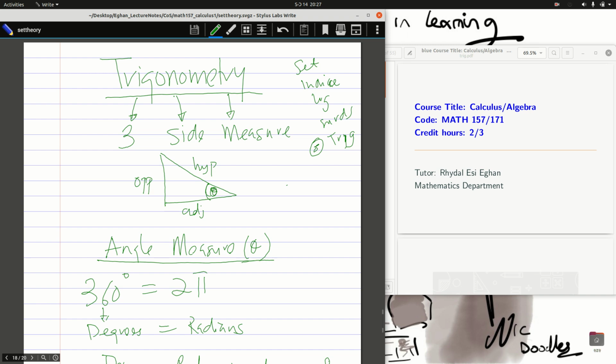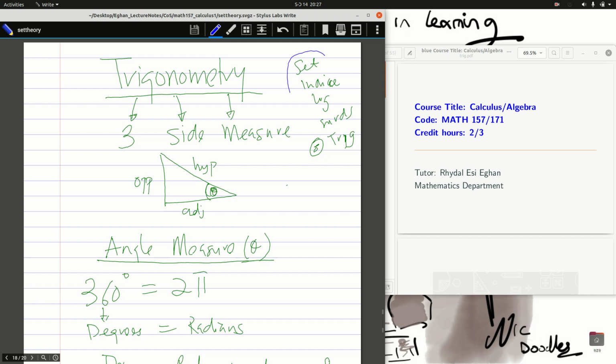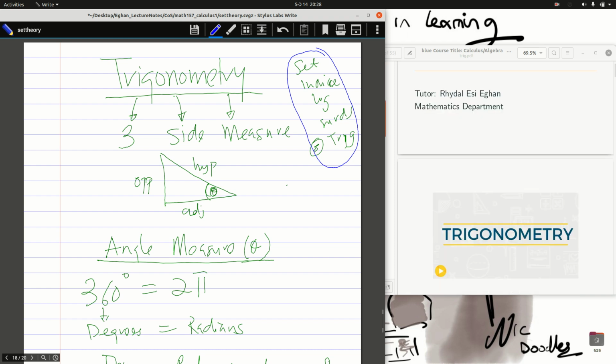I'm so excited with the fact that we've treated 5 outlines out of the 10 outlines on our algebra. It means we are making progress. So we've looked at sets, indices, logarithms, and today I'm looking at trigonometry, or some say trigonometric functions. I'll have 2 videos for this so that it will be in short form, not to bore or weigh you off with the subject. So flow with me in this first lecture video on trigonometry.